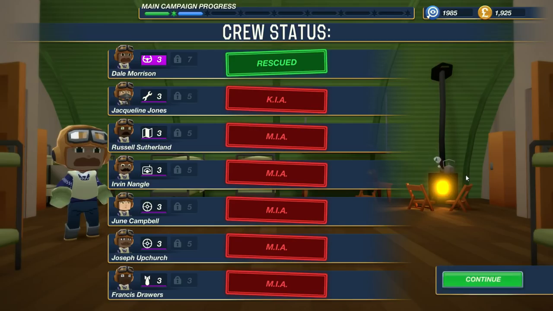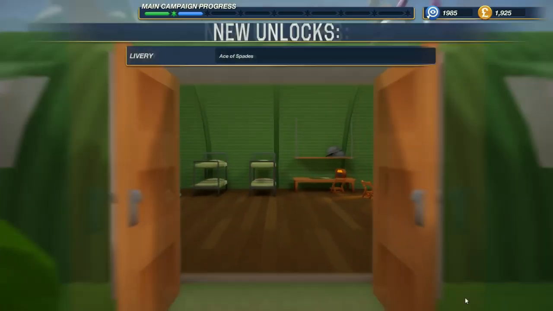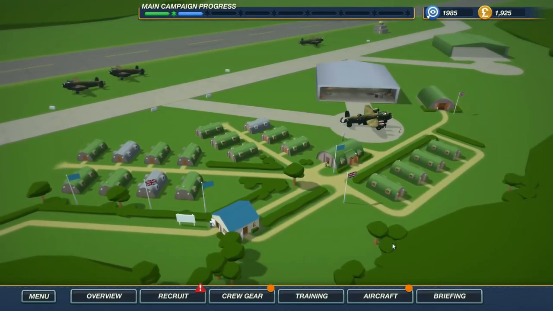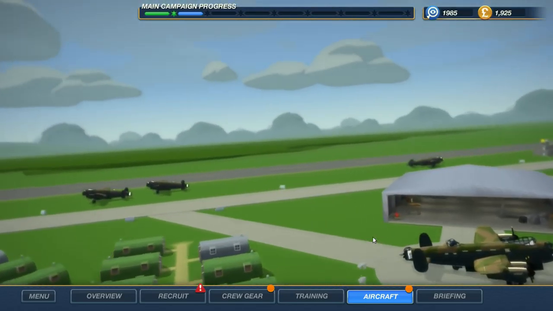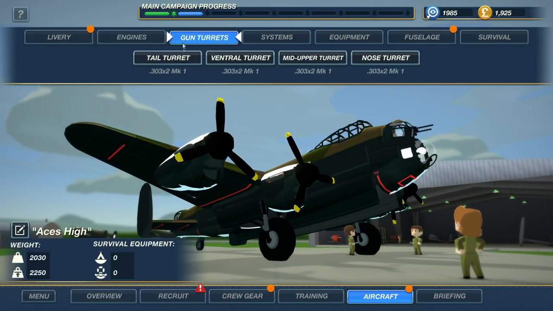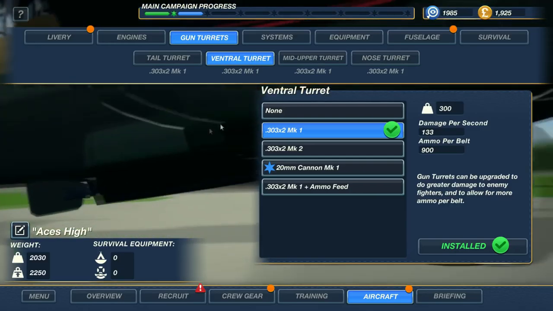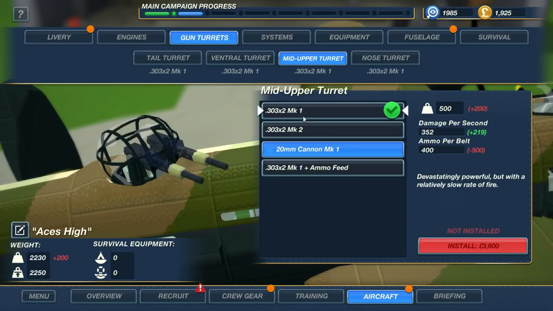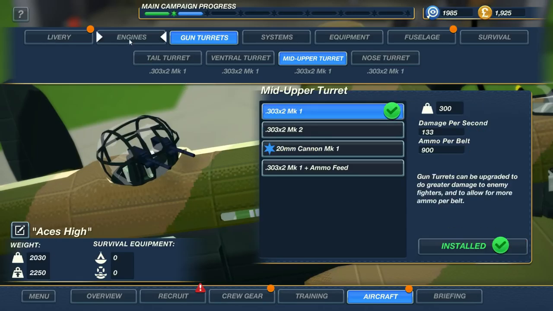Oh, Jesus Christ. All right, well, we're going to need a new plane then, aren't we? All right. Yeah, well, I mean, I want to say that went well. How's the aircraft looking that we have currently? Do we still have the 20 mil? We still have the 20 mil. Oh, yeah. All right. No, we don't. What? Do we not have the 20 mil? Oh, it reverts all our guns, I think.